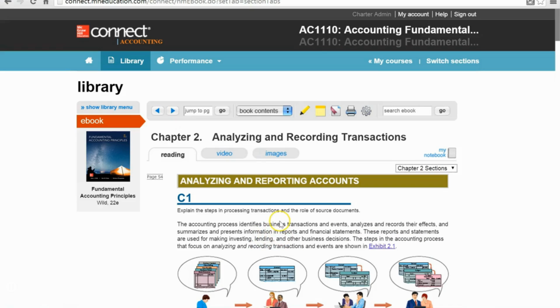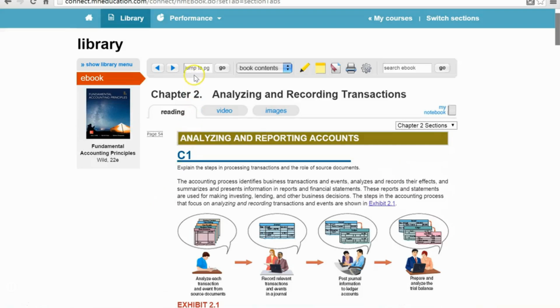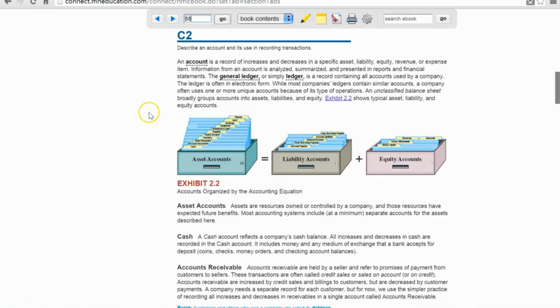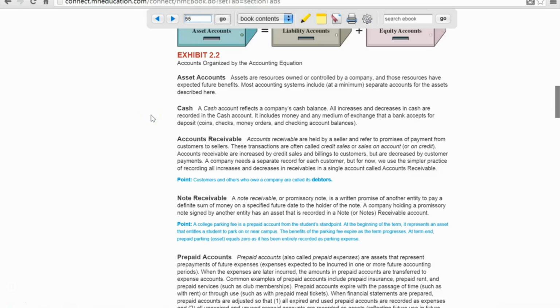Now once you're in the ebook, it's useful to use the ebook because it has a lot of nice features within it. If you're just navigating through the ebook, notice that it is by section. The page numbers are actually on the left hand side. So if you wanted to jump to a particular page number like 55 here, you can go to the jump to feature there and type in 55 and it'll jump to the page. But note that it's not divided by page number, it's divided by section. So the relevant sections will fit together, which actually makes more sense. When you read through it, you're going to read through the things that are related by section, not by just what happened to fit on one page.